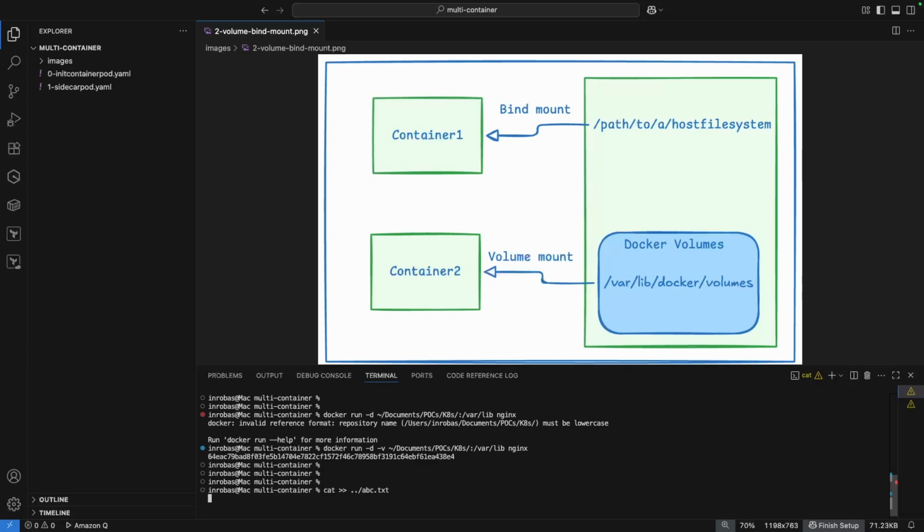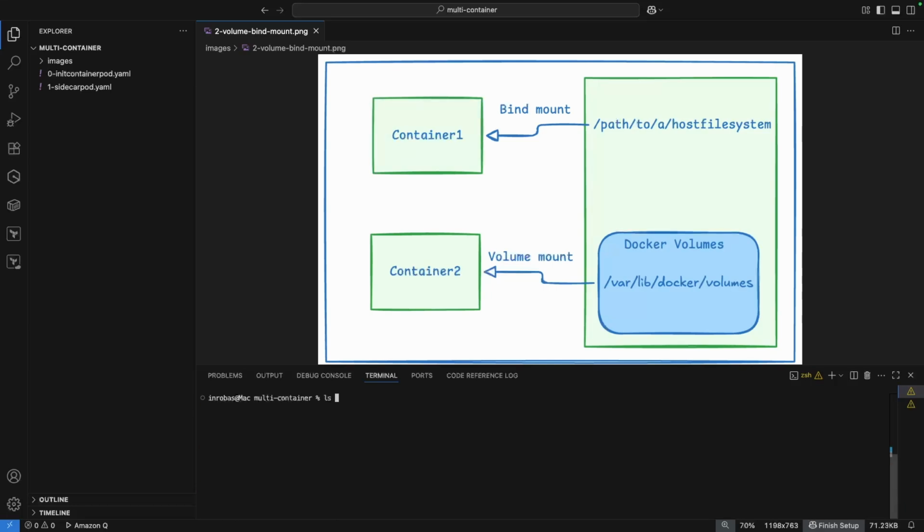Okay, and over here I will write some random stuff and press Ctrl+C, and if I show you, you see that in this directory my abc.txt is there, right? So let's see the content of this abc.txt, and mind you, this is the same directory which is actually mounted on top of my nginx container.